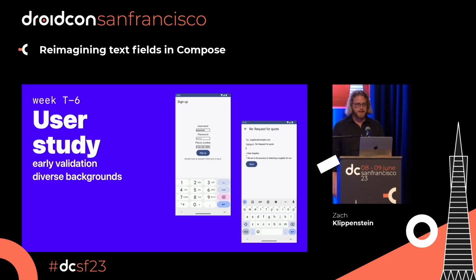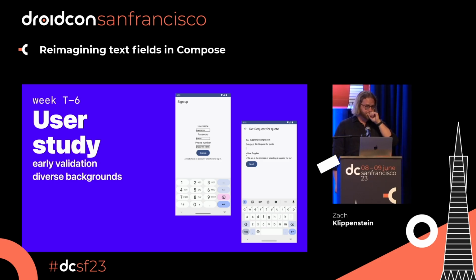So we decided to run a user study. User studies are a really cool tool that Google sometimes uses to do this sort of early validation. And it's really nice because we're doing our design, we're sitting there, we're always in the framework code, and so we have some idea of what makes sense, but we're not sure if that's going to make sense to somebody who is just coming out of college, or maybe even still in college. Maybe this is their first time looking at UI programming, and they're like, I'm going to write a hello world, and I'm going to add a text field to it. And if you have to have the CS degree just to do that, then it's not great.